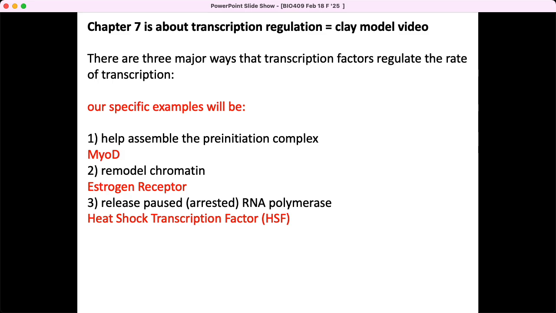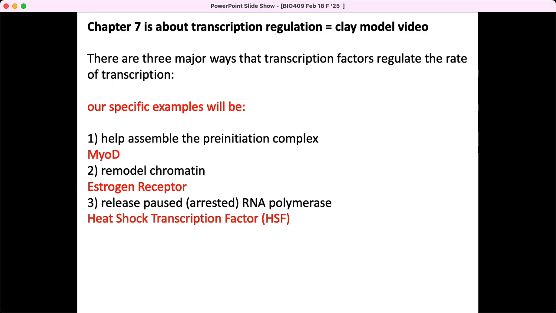And we have nice examples that have specific transcription factors. In each of these categories, there are other transcription factors that work that same way. So there are other transcription factors that recruit TBP. They work just like MyoD does. Then there are additional transcription factors that recruit other components of the pre-initiation complex, other proteins that are the rate limiting step. In some cases, it's just the RNA polymerase that needs to get dragged there to get it done. So that's that one.